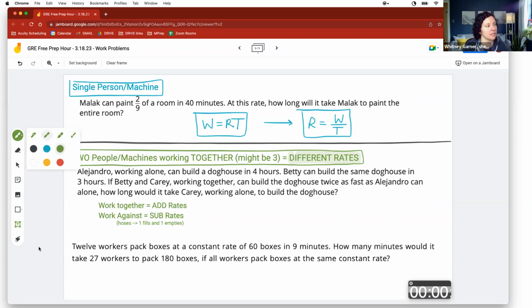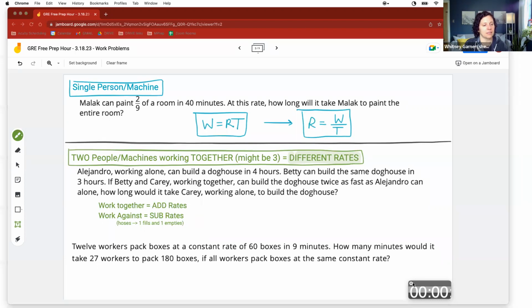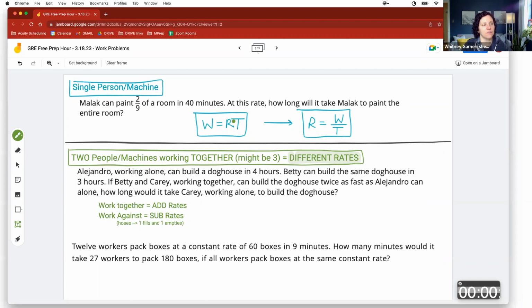So I'm going to suggest, and I'm maybe a little different than a lot of people, a method that we're going to practice that involves this formula. But here's what I always know. I'm going to take the rate of the first person or machine, whatever the case may be. I'm going to add to it the rate of the second person. And if there's a third one, I'll add the third one. And that's going to get me to my rate where they work together.